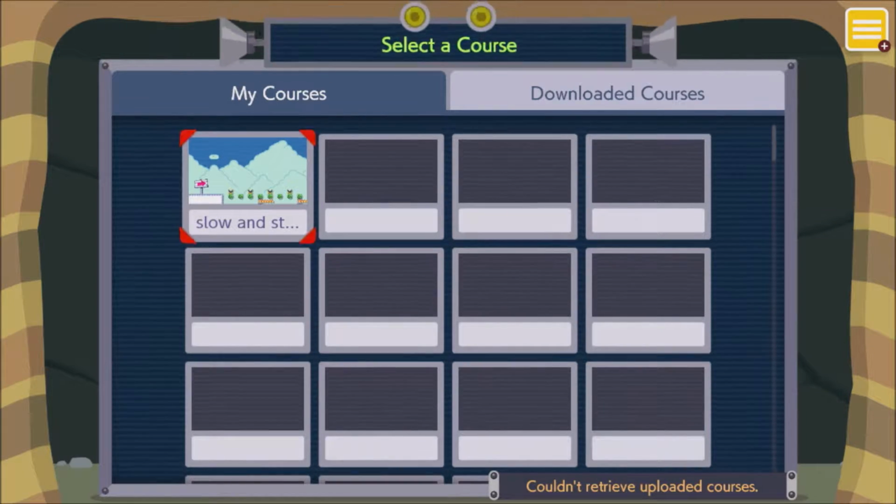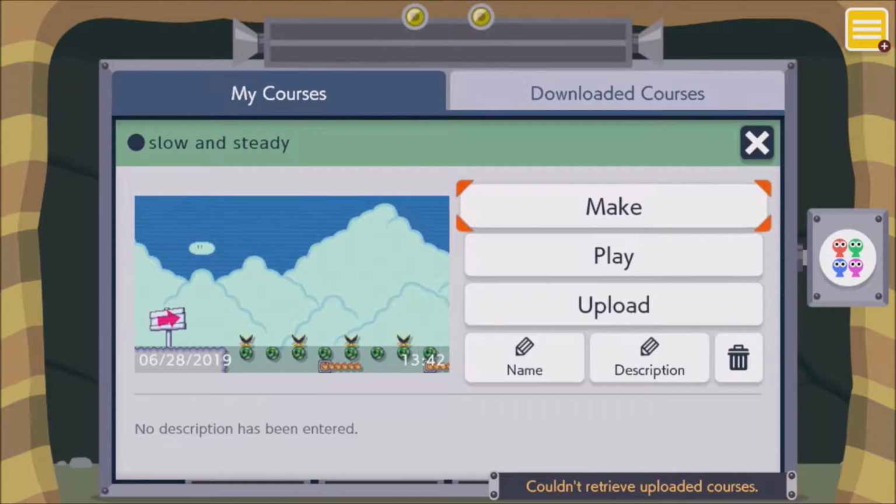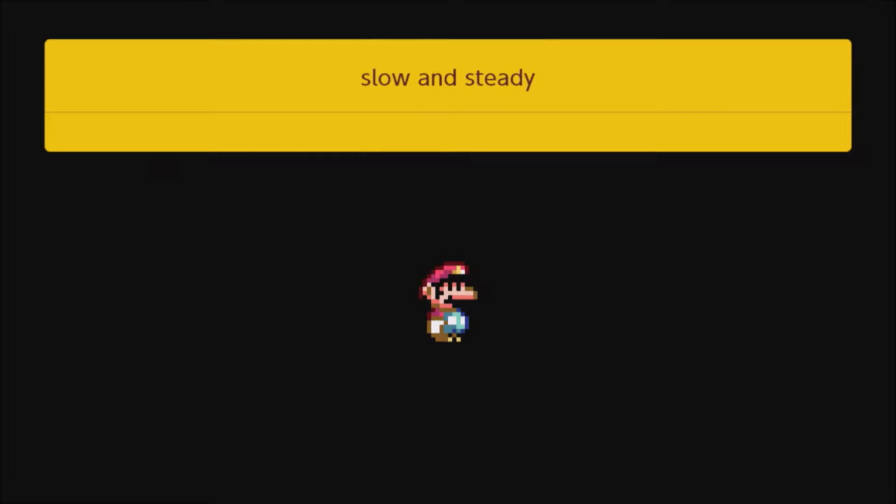I am going to show you my Mario Maker 2 level, Slow and Steady. Let's go ahead and play it, give you a little preview, and see how this goes.